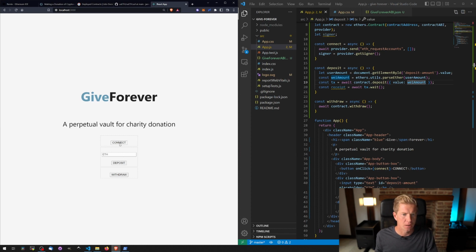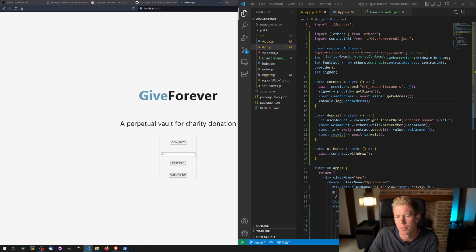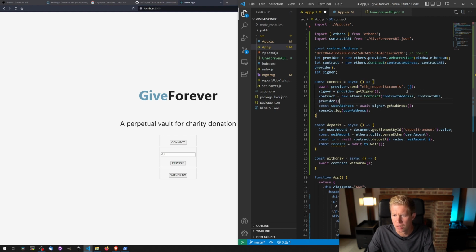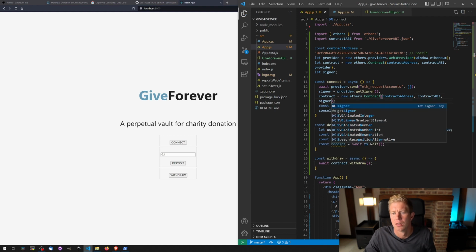So let's connect the wallet. I think what the problem is, we need to set up the contract to be using the signer address rather than the provider. So I'm just going to update this here when we set it up. Let's try that.